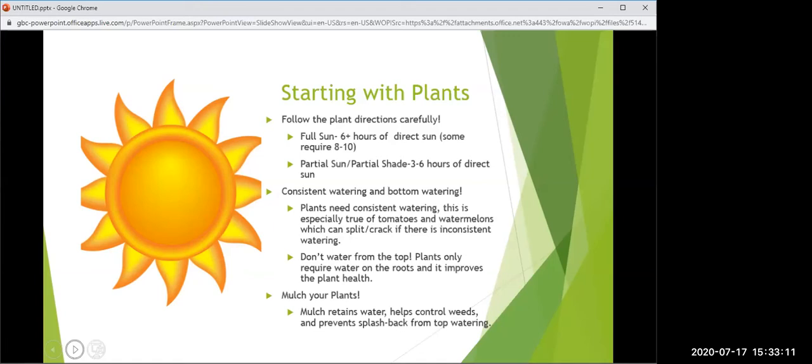If the plant tag says either partial sun or partial shade, those are pretty much used interchangeably. That means that those need 3 to 4 hours of direct sun. So those are plants that, if the garden is in full sun the first part of the day but it's in shade in the afternoon, that would be a great place to put those plants that require partial sun or partial shade.